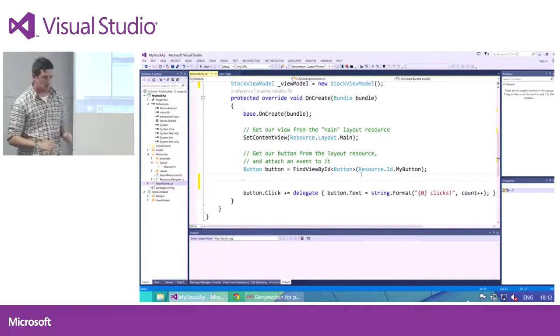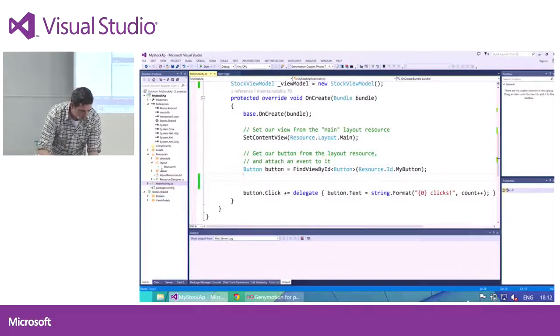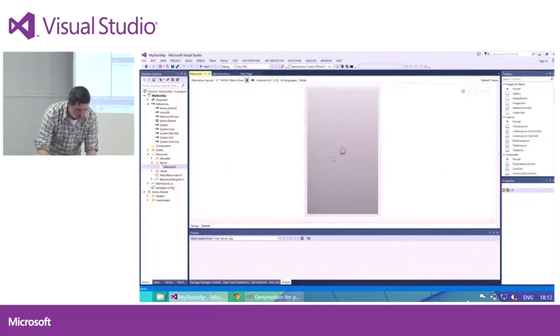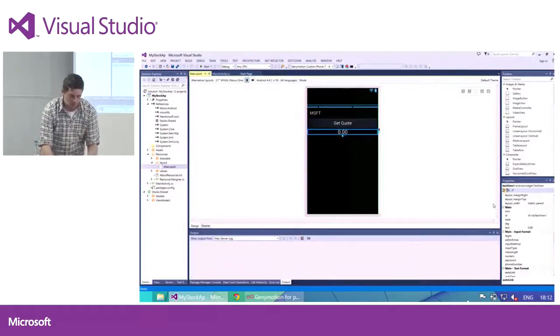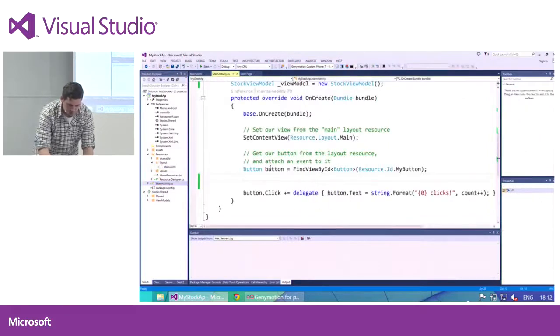I happen to remember what they're called by default, but let's just double check. So yes, it's things like My Button, Text View 1, and obviously you can change those to whatever you'd want. But in this case, we'll just power on through. So I'm going to use a var keyword, because why not? So let's do symbol.